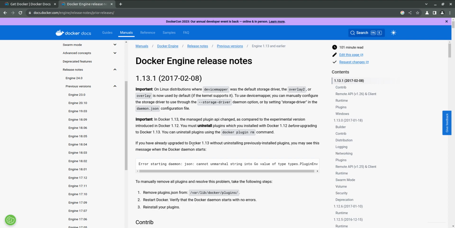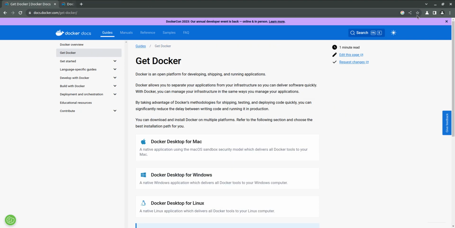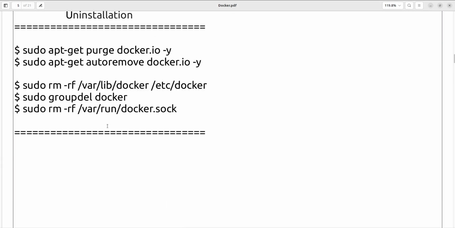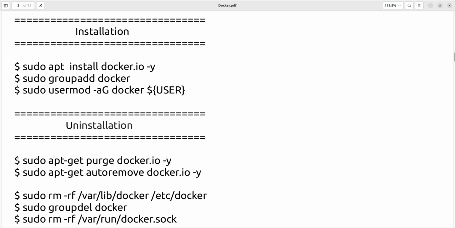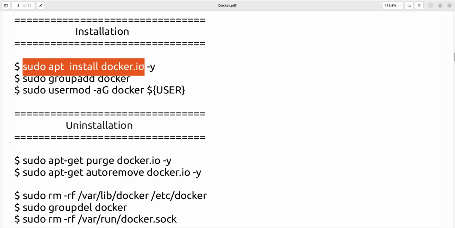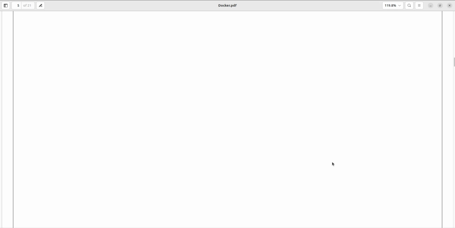By default it will install the latest one, whatever version is available, using our previous commands. You can install and uninstall using these commands, and sudo apt install docker.io will automatically install the latest one. Okay, that's it.